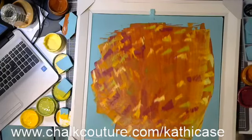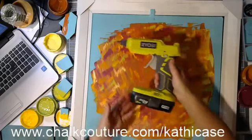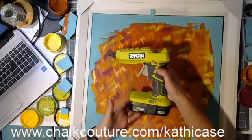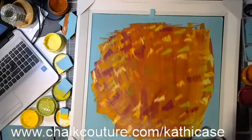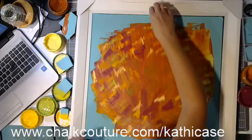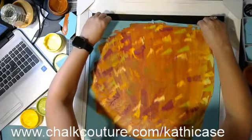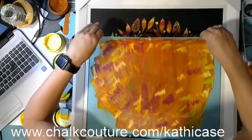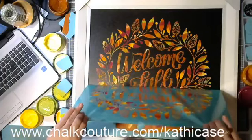I'm going to get my glue gun ready. I got this glue gun here from Home Depot. It's pretty cool, but it gets really hot. We've got that plugged up and ready. Now let's pull this transfer, and we're going to start in the middle where our little tab was, and we are going to pull straight up to the sky.